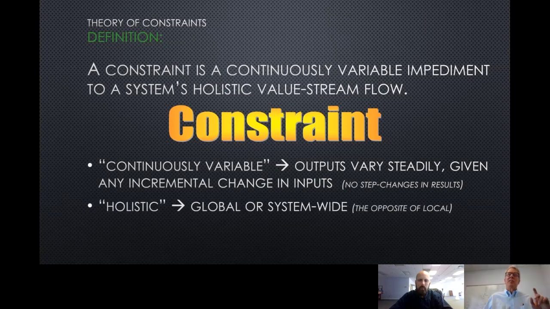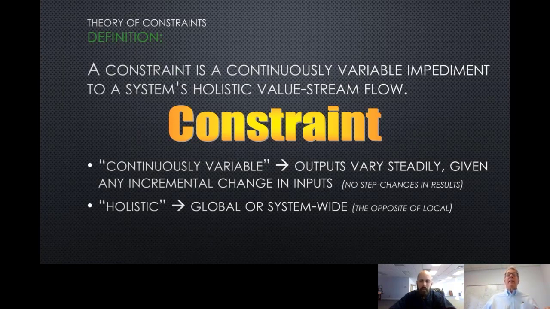So I talked about the system. Everybody knows what a system is, but what does holistic mean? Holistic simply means thinking about the whole system, not some part of the system. So we don't say that accounting has a constraint and customer service has a constraint and marketing has a constraint. We say the company has a constraint and it's in marketing.